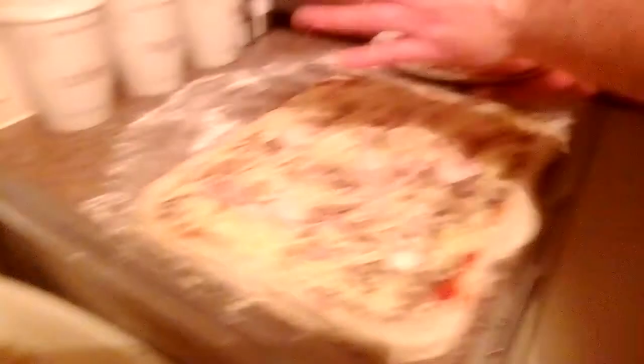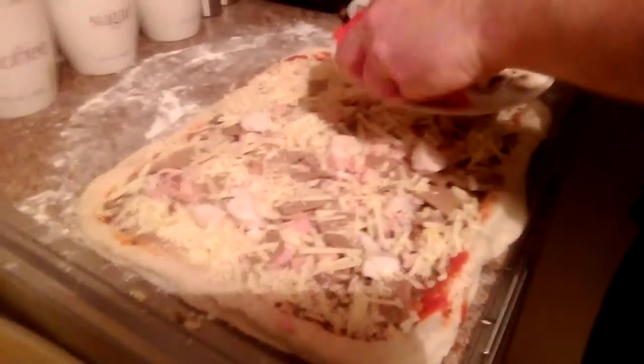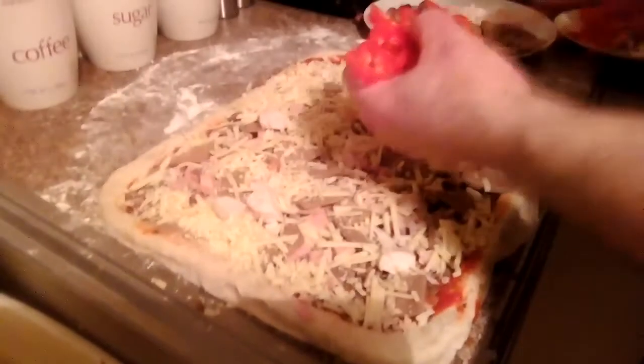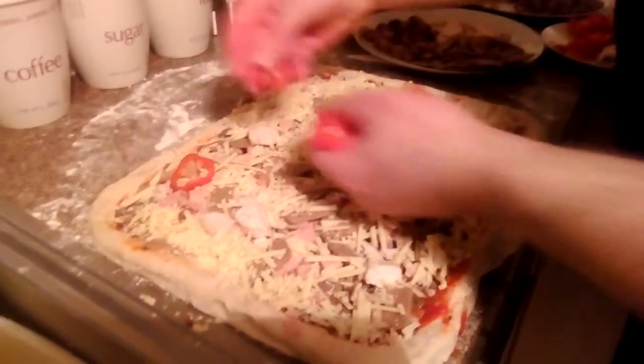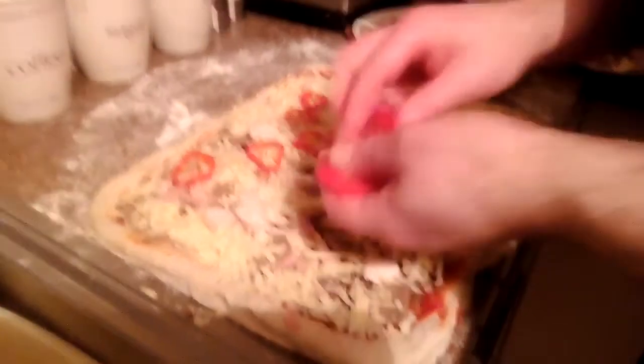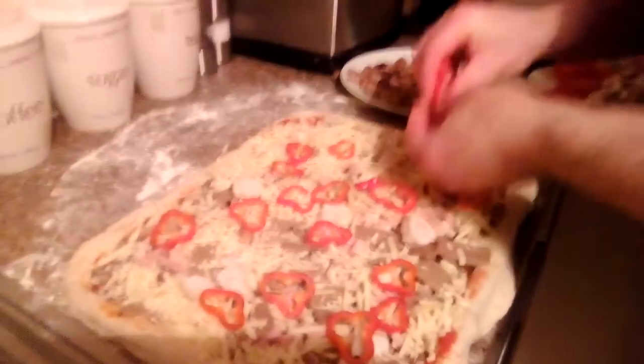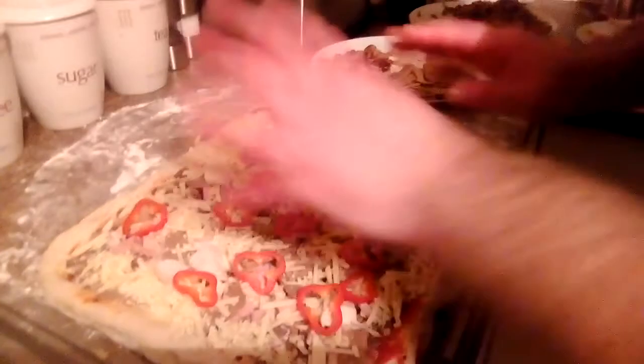I think put the peppers on top now, then the mozzarella last. Yeah, peppers. These are sweet red peppers. Just scatter these about. Oh, dropped one. No worries, 30-second rule, but it's gone past that, Joe. Whatever. Scatter some red peppers about like that, look.